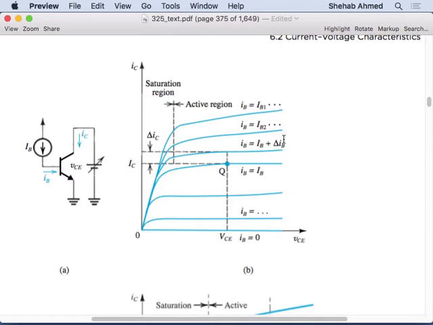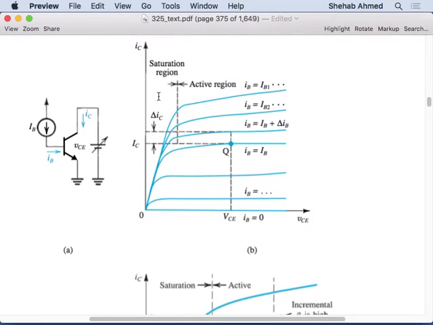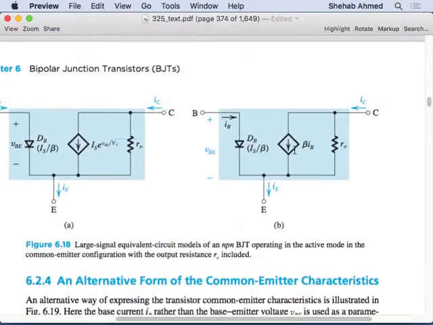Then they sort of zoom in closer on the saturation region. So again, I did this before, and I just want to reiterate, right? Beta is a characteristic of the device. So beta will be IC over IB, which will also be called, if you look at our device here, the common emitter current gain. Why is it called the common emitter current gain? Because this is my common emitter equivalent circuit, and I see beta here.